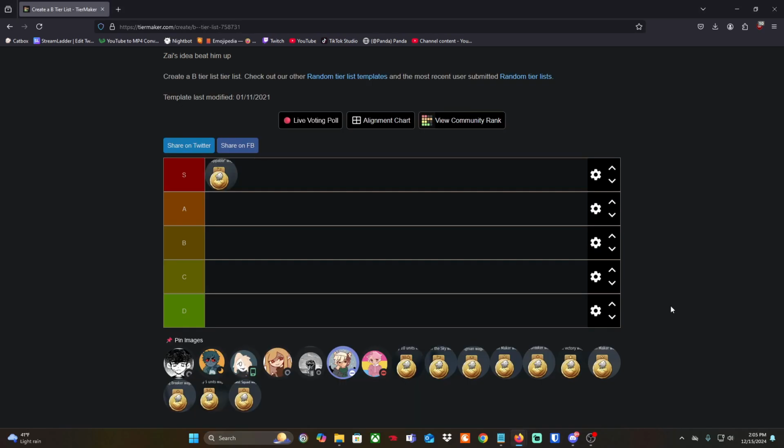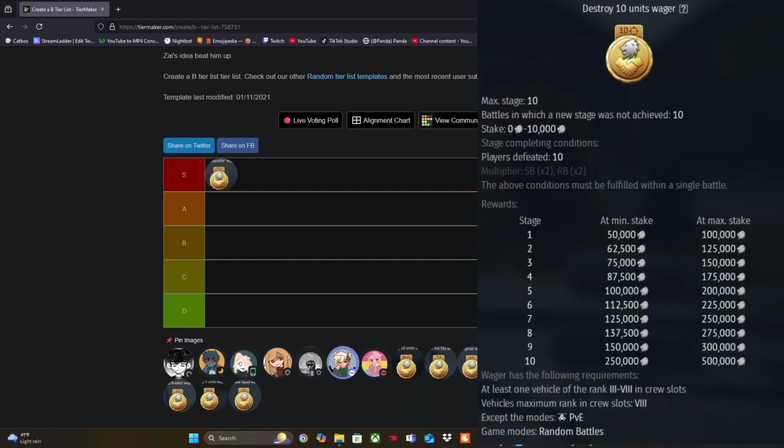Now, the next wager we're going to discuss is the Destroy 10 Units wager. In my opinion, this one is a C tier, and I know that might be a hot take, but the reason I think so is because you have to get 10 vehicles destroyed every single match in order to get a win. That is just very, very high tier.